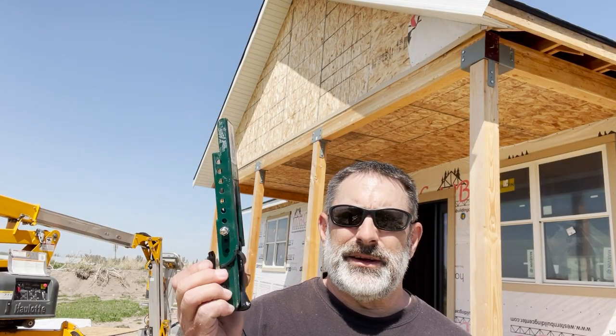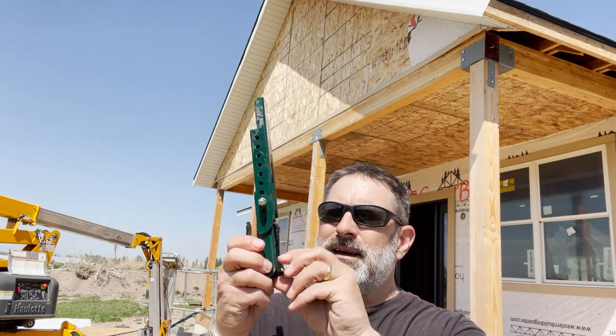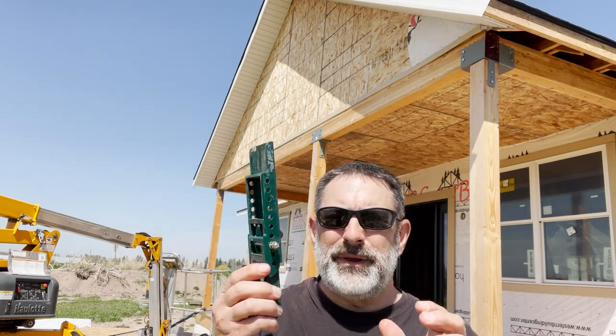The device I'm using is called the Gecko Gauge, and what it does is, as you can see, this part right here slides under the siding, and then you use this right here to clamp it down, and then you set your next set of siding up on top of this. You use two of these and spread them out so that you can hold the boards up as you're making sure everything's level and then doing all your nailing.